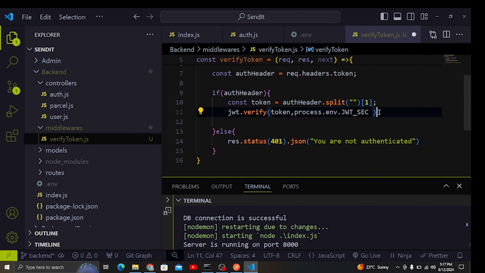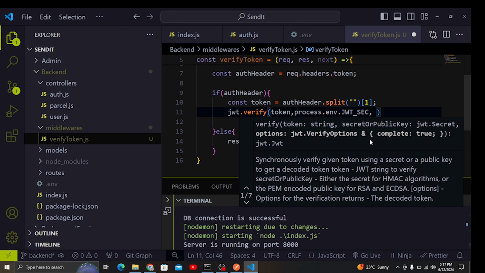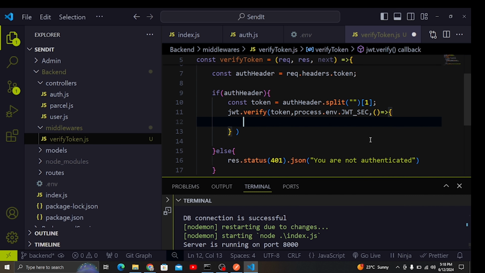So let's do that. We need to pass the token and the variable that we use to sign, and then the other thing we need is a callback function, and this callback function should contain two things. The first thing it should contain is error or info, but in our case it is user, because we stored the user when we were creating this token.